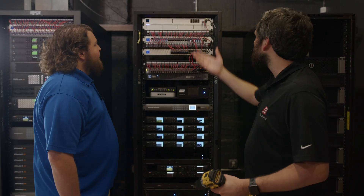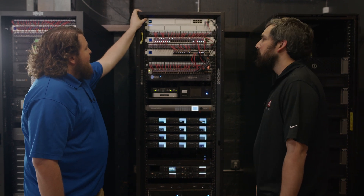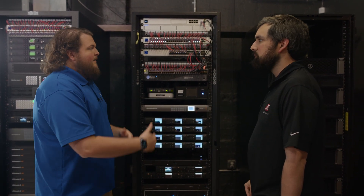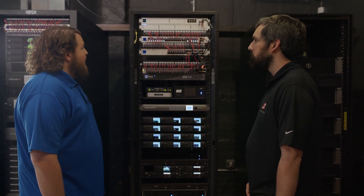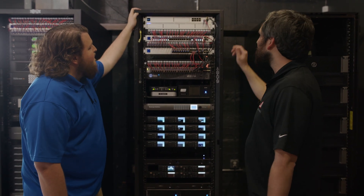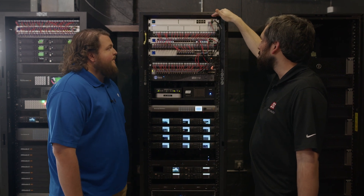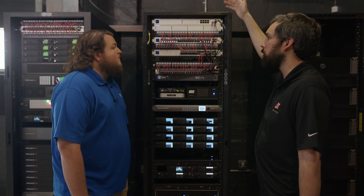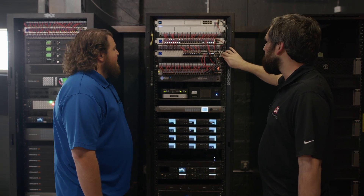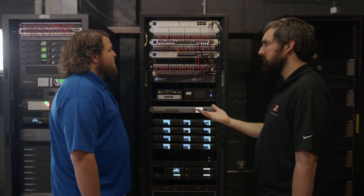We're going to be removing our UDM Pro. It's important to point out this is not a bad product — it's great for small and medium businesses. Easy to pop in and go. But for this studio, they're hitting the limit moving into faster speeds, needing to go up to 10 or 25-gig WAN. For our configuration here, we've got two WANs: a static IP WAN at 500 megabit, and then a two-and-a-half gigabit connection which can be upgraded all the way up to 25 gig down the line. We've got our DAC cable connecting down to our Pro Aggregate switch, so all of this is just going to plug right in — plug and play. We've already done a backup and a local copy, so we're good to go.